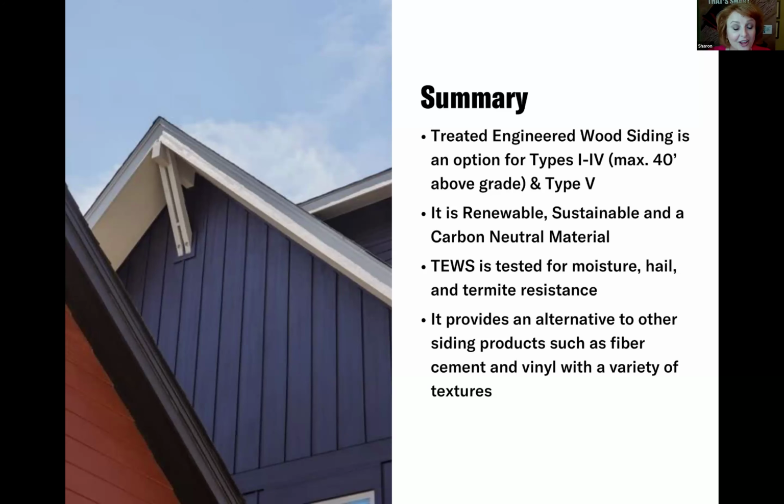I live in the Carolinas. When a hurricane hits the Outer Banks, you'll see them just tearing off old vinyl, old fiber cement, and filling up dumpsters and dumpsters. And engineered wood siding actually takes those storms and holds it, so they don't have to throw that siding away. So pretty great for the environment and great for the clients that had architects that were so thoughtful in their choosing of the product.